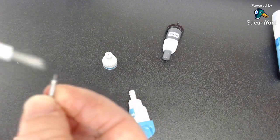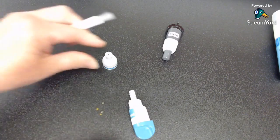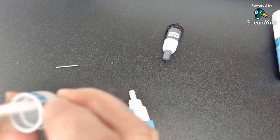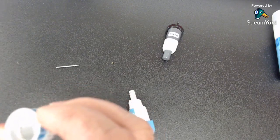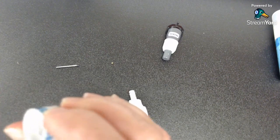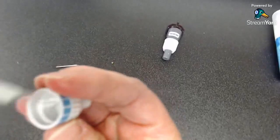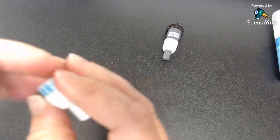So I'm just going to clean this blade up real well. And then these little fragments that dropped out of this blade probably were up inside of here. So I'm looking down inside here, and I don't know if you can see it very well. It's kind of dark, but there are quite a few little fragments of paper and vinyl down inside here. So I'm going to give this a really good scrub. That would also cause you to have problems with the way it cuts, because the pieces are going to fall down or get stuck around your blade. And sometimes I even take a little canned air and blow, but I think it's all coming out now. I think it looks pretty good.